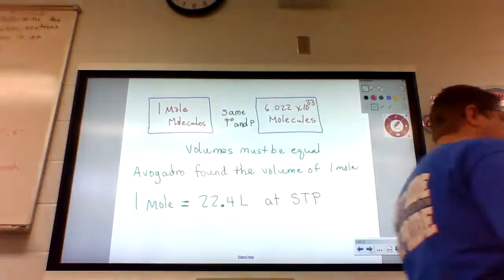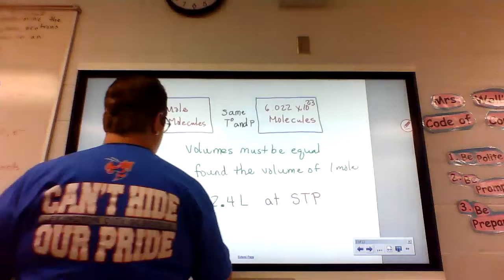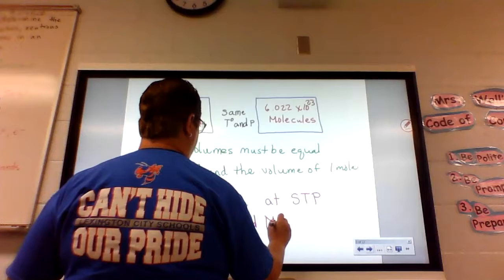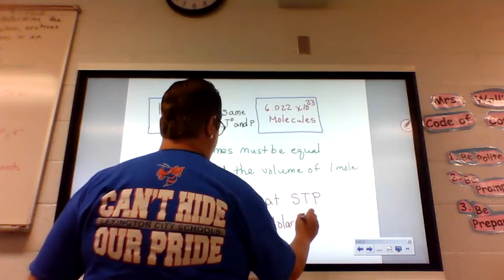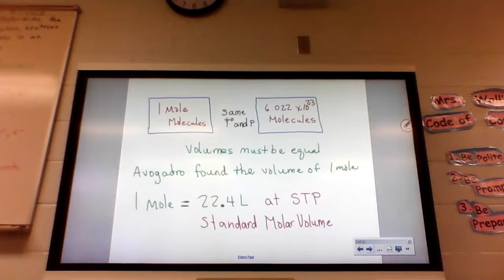You do not have to remember the number because where did I just tell you you could find it? It does have a name, and it's also on the reference table. It's called standard molar volume. Where's it at? It's on the top. Right there, there's gas things. 22.4. The volume of 1 mole of any gas. That's what that is.